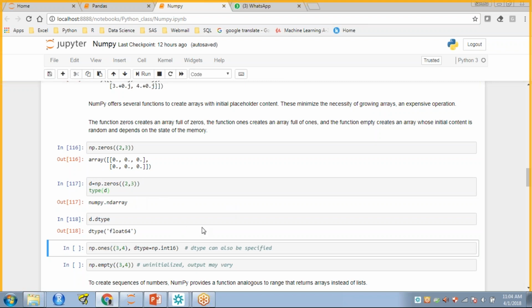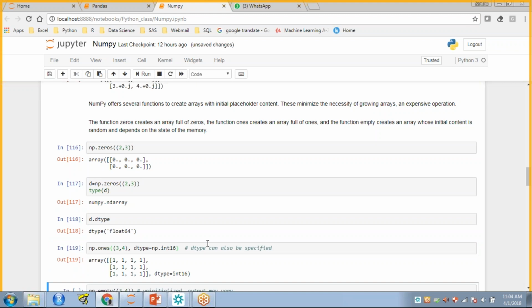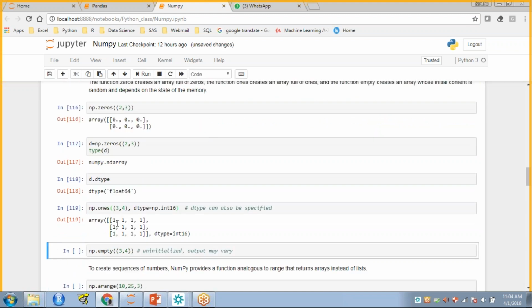Okay, yeah, thank you. So I'm going to create an array with the value 1, and it has 3 rows and 4 columns, and the array has only the integer type. If I print this, it will give the values 1 inside and it is showing the data type. Still if you have doubt, you can check using the type of.